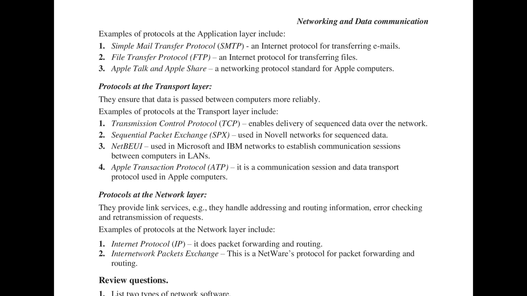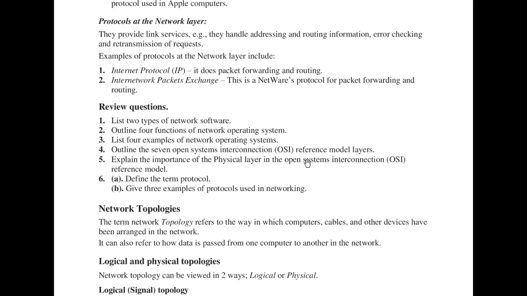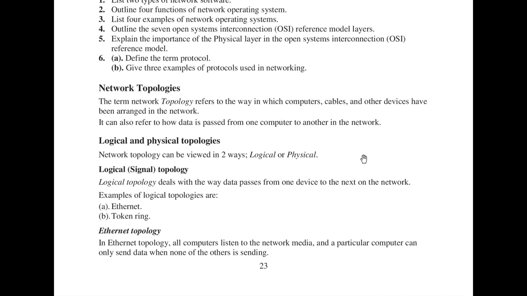Then we also have various other protocols that have been enumerated here. So at your free time, just try to read what happens. But the most important protocols are Transmission Control Protocol, TCP, which enables delivery of sequenced data over the network. The other very important one is the IP, or the Internet Protocol. The other one is File Transfer Protocol, or FTP, and lastly, Simple Mail Transfer Protocol. Those are the ones you must know about. Then we can proceed to network topologies.